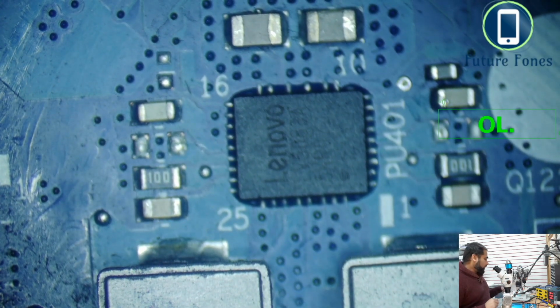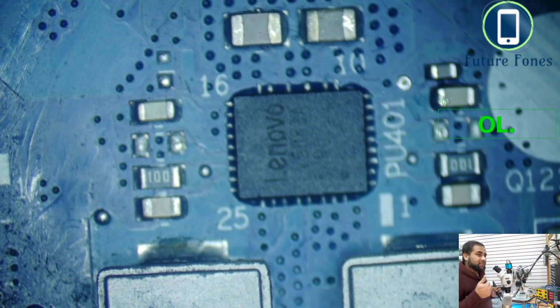When I remove this IC, because this IC is responsible for generating the LDO voltage, either this IC is having this problem, or it is also possible that wherever this 3 volt LDO is going, somewhere down the line there is a problem. That's why this IC is trying to generate 3 volt LDO, but because of the shortage the power is going towards the ground and we are not getting all the 3 volt that this IC has already generated.